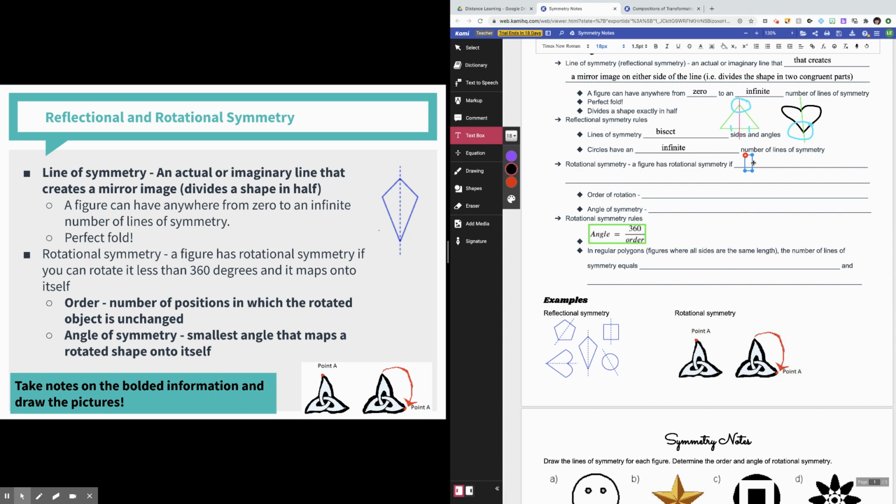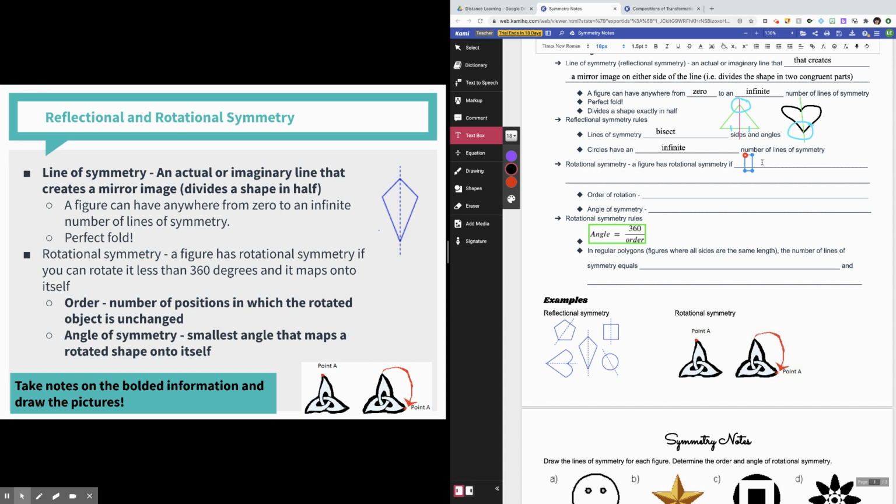Okay, so rotational symmetry is a type of symmetry that deals, obviously, with rotations. You can almost think of it like those pinwheels you may have had when you were a kid, on a stick, that almost looked like a fan that you would blow and it would spin. That's essentially what you're doing when you're trying to figure out the rotational symmetry of a figure.